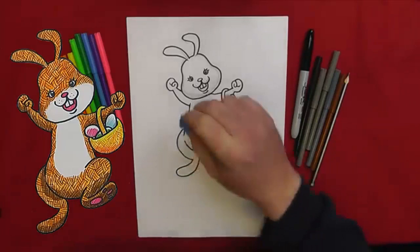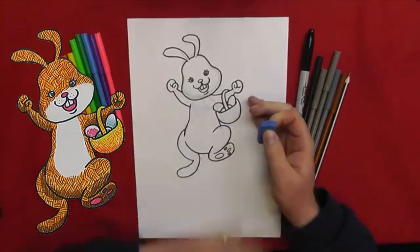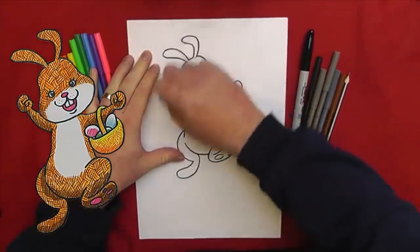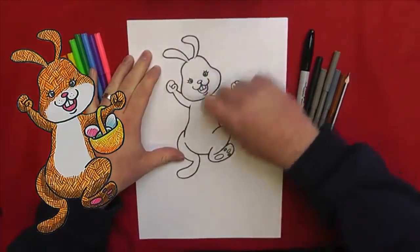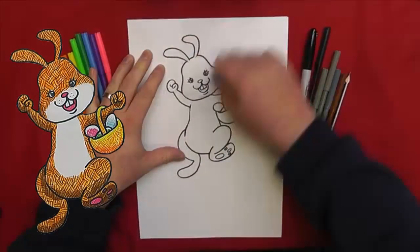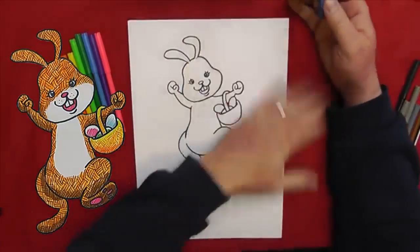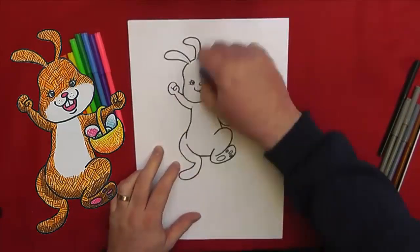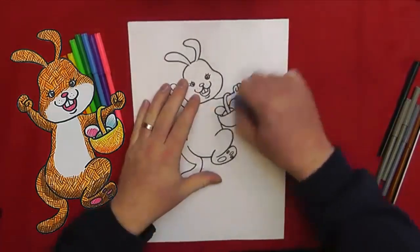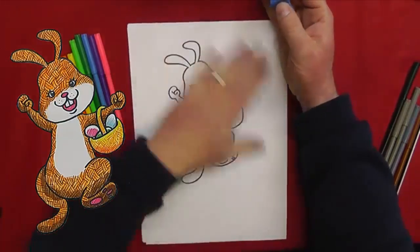So now it's time for me to rub out the pencil lines. Just go over the whole thing, just rub out all those pencil lines. Just go for the whole drawing. Get rid of all the bits of rubber. And then it'll be time to colour the bunny rabbit in.